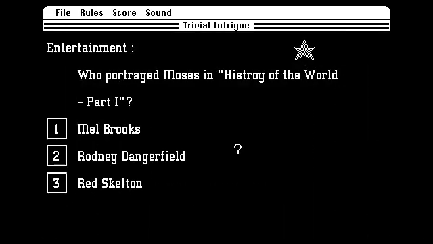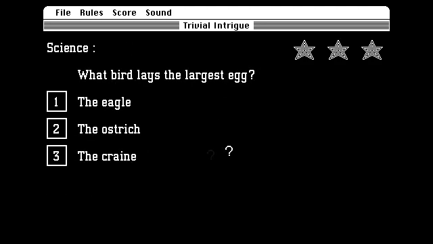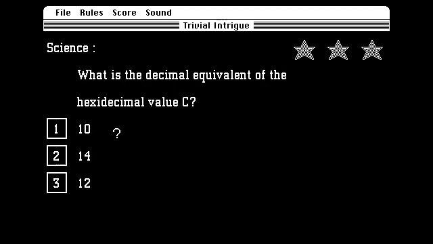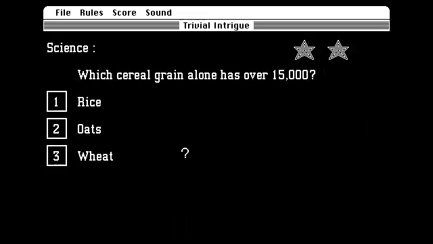And then, about 15 minutes into the game, the typos started coming. And they just kept coming. Trivial Intrigue is filled with typos. Histroy, there, crane, lightening, inconsistent quotations, hexadecimal. If this was an English class, I'd have to refill my red ink pen. You might be thinking, so what, they spelled a few things wrong. Is that really such a big deal? Normally I'd say not really and just make fun of them a bit, but there's another thing.